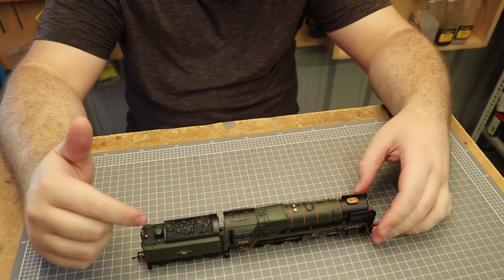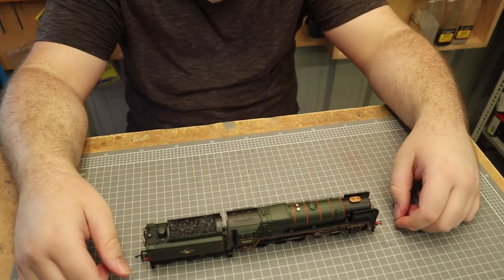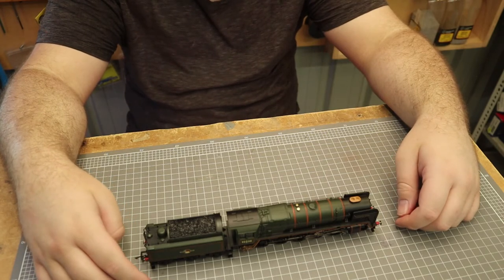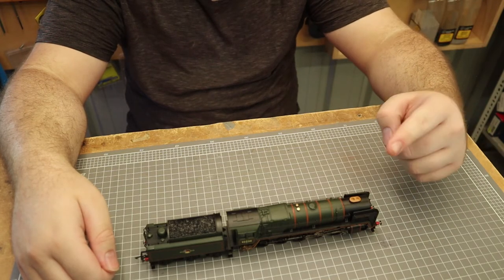I wish the locomotive was slightly more refined, but at the end of the day, it looks as it should. It will perform as it should, for sure. And it's going to be a welcome addition to the Castle Hill Railway fleet. Okay, so let's put this behind a train, or in front of a train, I should say, and get some running videos. Back in a sec.